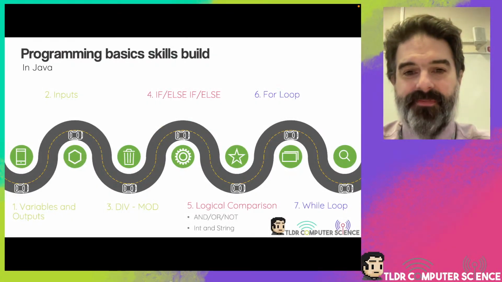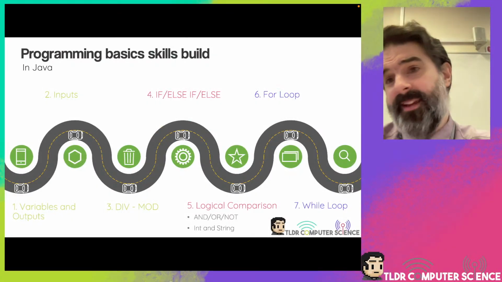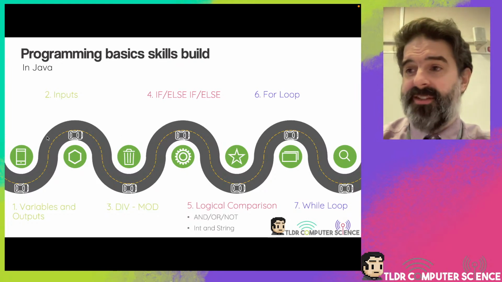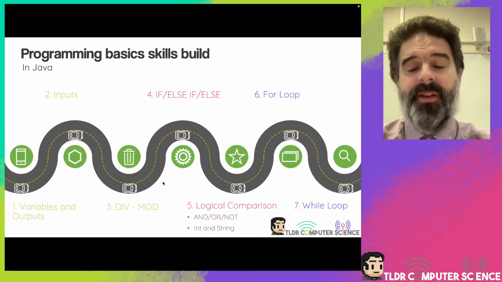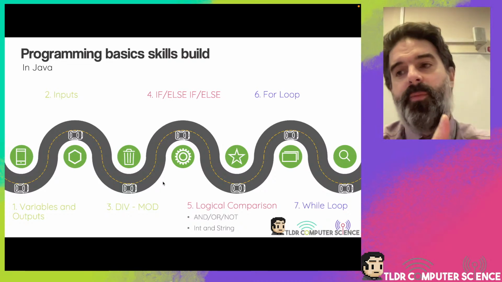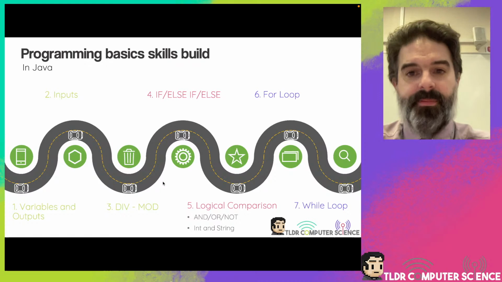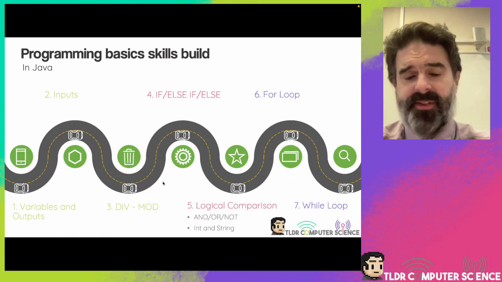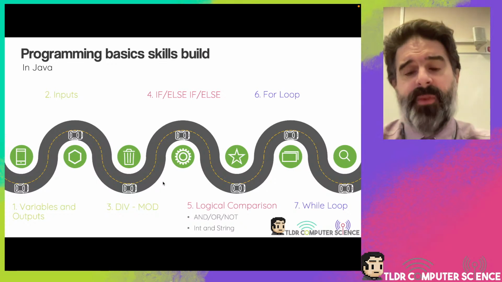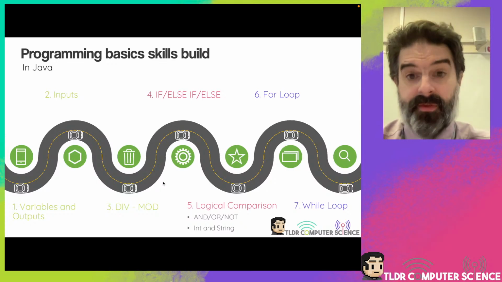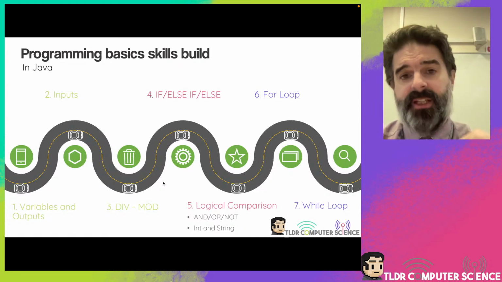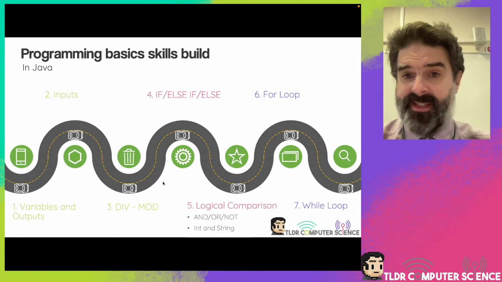Okay, welcome back, people. We're now doing the next in the lessons, which is actually learning how to use arrays. And as you can see, that's not on our little garden path, because when we look at the inputs and outputs and arithmetic operators, that comes under sequence. So one thing's done after another. And then we did the if, else statements. That's selection statements where we select to do one bit of code or another. And then we did for loops and while loops, and that would be iteration, where we repeat statements.